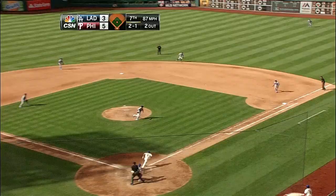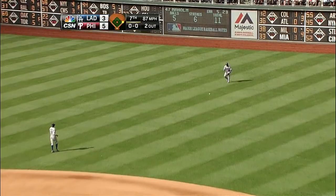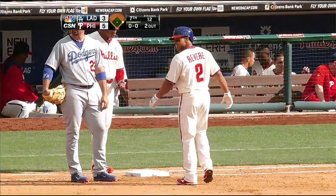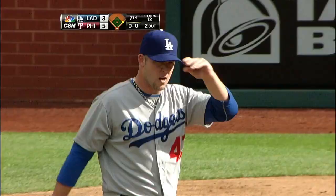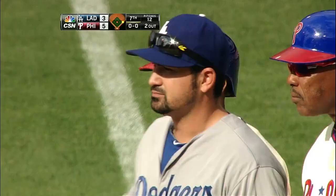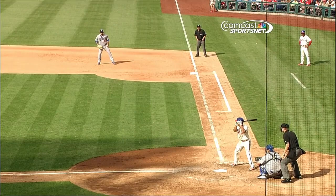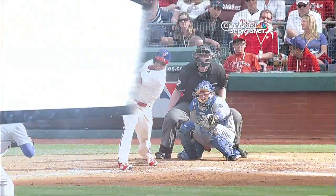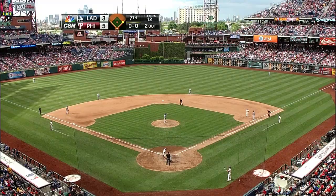To the right side, and another base hit for Ben Revere. He's 4 for 4. A double and three singles. D. Gordon was shaded toward the middle. If D. Gordon was played up the middle and just get a fastball in, he's been swinging the bat well and hit the ball from that hole at second base. The reason why D. Gordon's been playing up the middle is that three of the last four balls that he has hit hard have been up the middle. So Revere got out in front of it and rolled over through the hole.